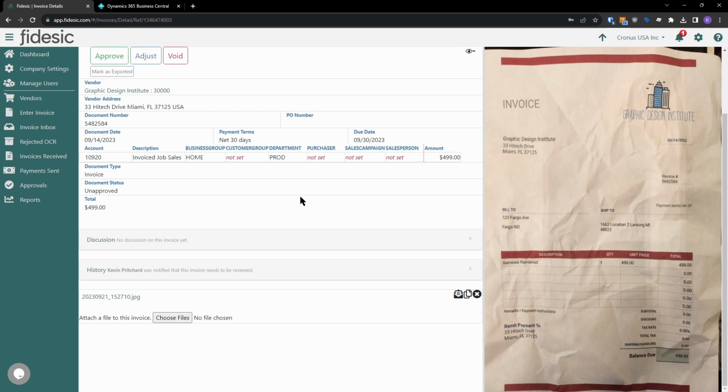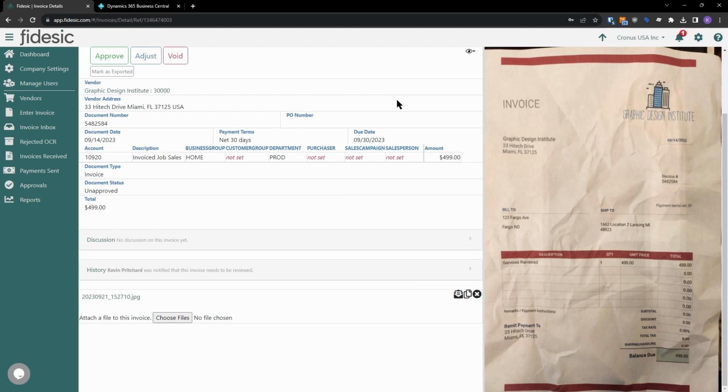So once we've captured it, this is how invoices will look in our system during the approval process as well. As you can see, I am the approver on this invoice because I've got an approve button on it. As I'm logged in, I can also see here that I have one invoice requiring my approval from my notifications icon here. And we are also going to email out those approvers to let them know that they have invoices to approve. You can set up whatever frequency you want those to go out. You can determine the types of notifications that you want.